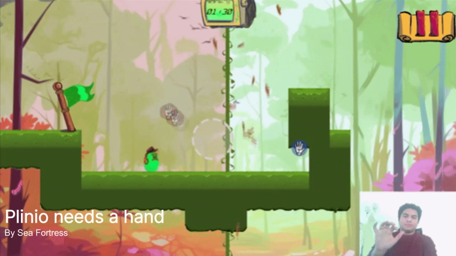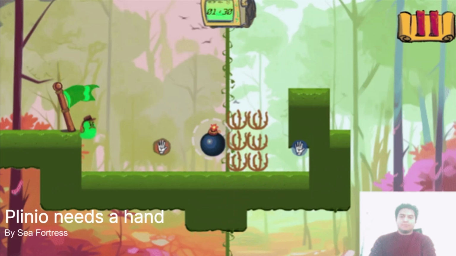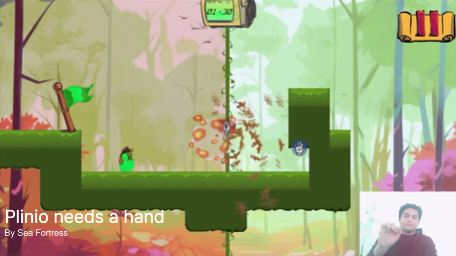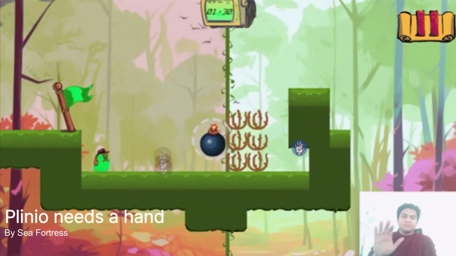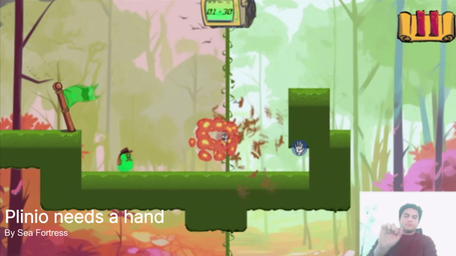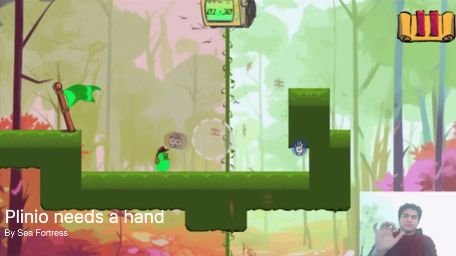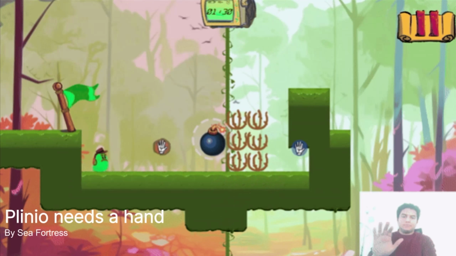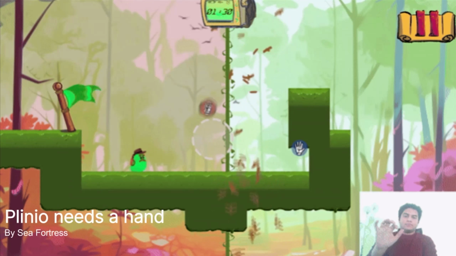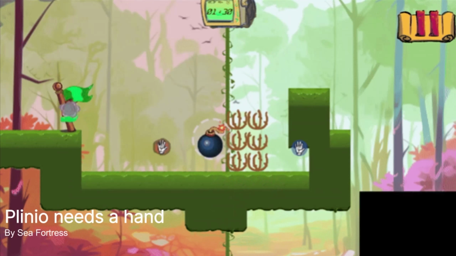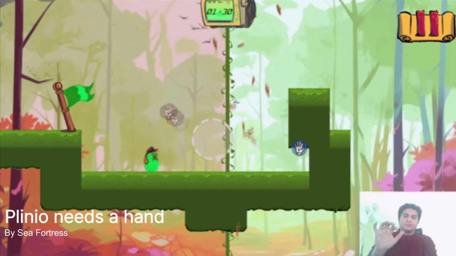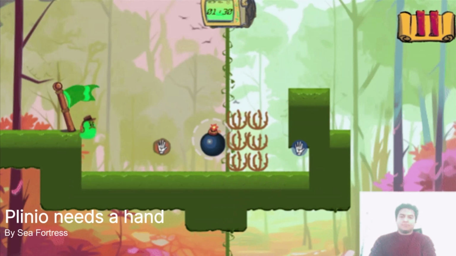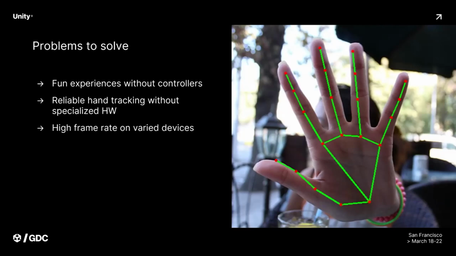The vision for the game is to build something really fun and unique, and the idea is to use hand gestures instead of a controller or touchscreen for the main interactions. In the words of Gabriel, we want to show you don't need joysticks for games because you have two hands. In this game, Plinio is this really delightful, limbless slime blob, and you need to guide him along the levels. So let's take a look at the problems you need to solve to build this game.